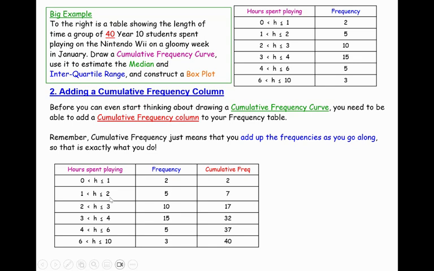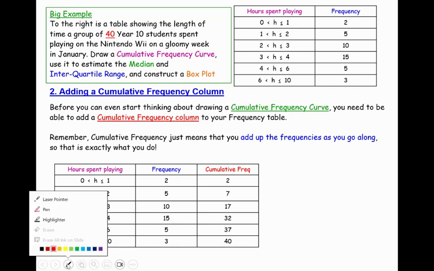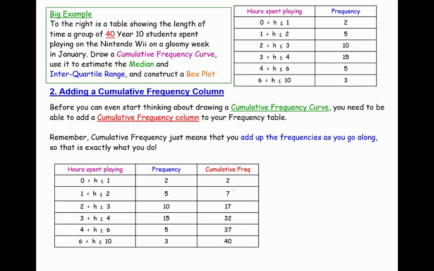Generally if you think about this, if you add 5 to 2, that gives me 7, isn't it? I'm just going to use my pen to show you how to get 7. So 7 here is basically taking this 5 and we're going to add 2. And this 7 basically represents 7 students who play between 0 and 2 hours of Wii.